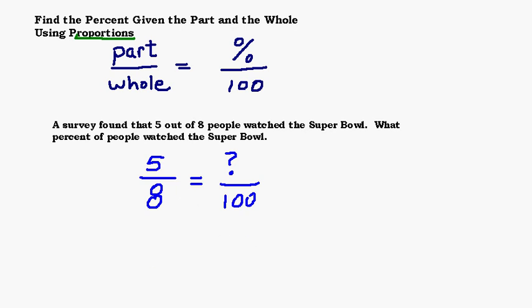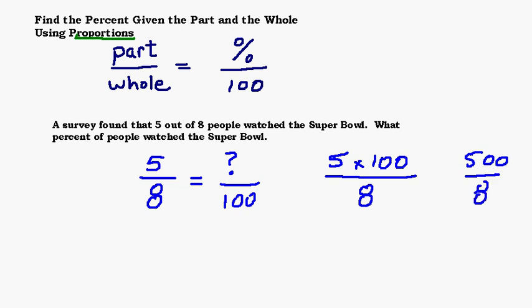Now in this case, you can see that there's nothing I can multiply 8 by, no nice number, that gives me 100. So I can't use that technique that we used in the very first problem. So we're going to go ahead and use the cross multiplication technique. The quick way I showed you at the end was to multiply the two numbers across from each other, 5 times 100, and then divide that by the number that's across from what you want to know, which is the 8. So 5 times 100 is 500 divided by 8. That's what we need to figure out.